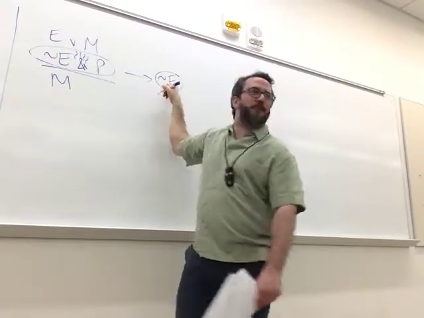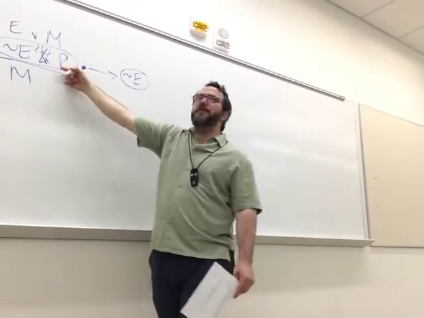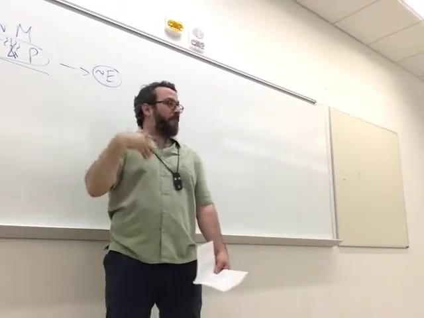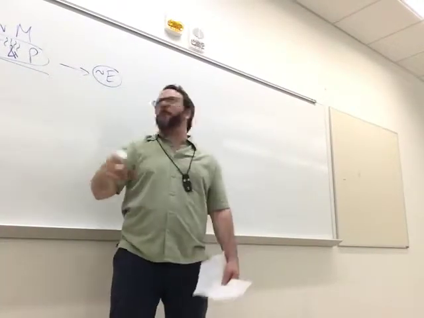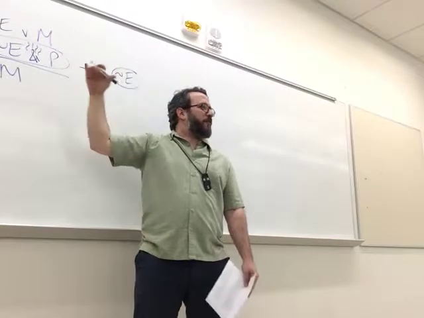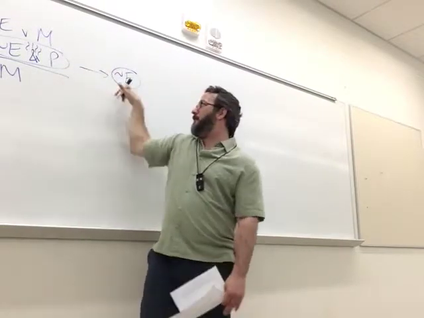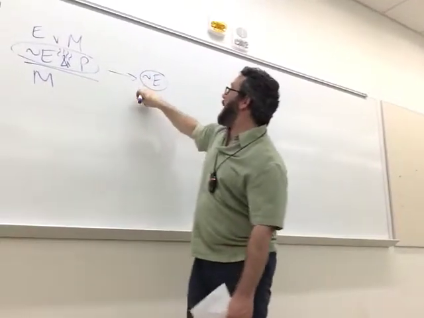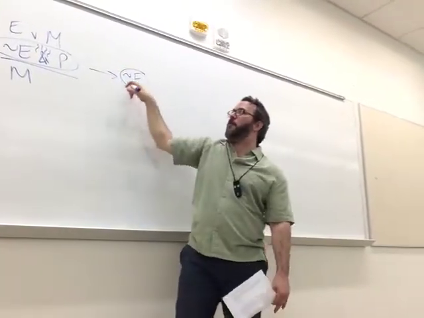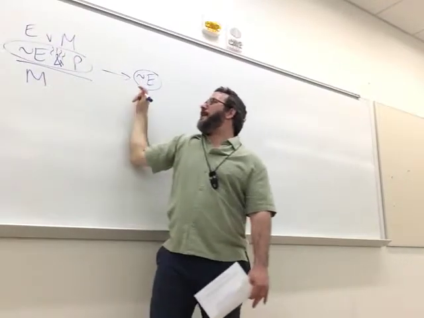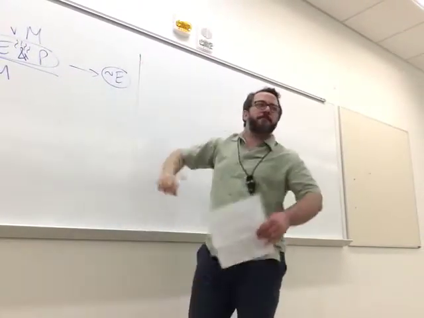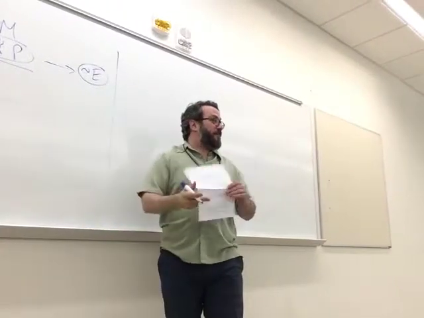Some folks maybe just went straight for it and didn't include this at all. I'll recommend, if what we're trying to do is practice translating from natural language to our formal language, do it exactly right first. And then know that this is an option that's going to be available to you. Cool? So this is going to end up being what's doing the work here. Because I have E or M and then not E, therefore M. That looks an awful lot like our old friend disjunctive syllogism. In fact, that is a disjunctive syllogism.